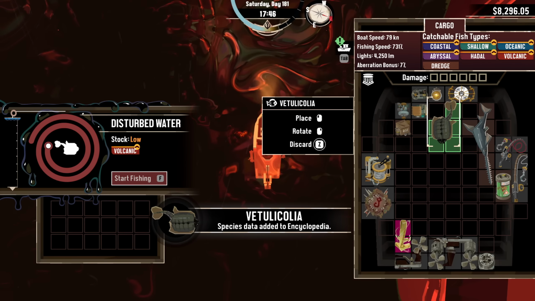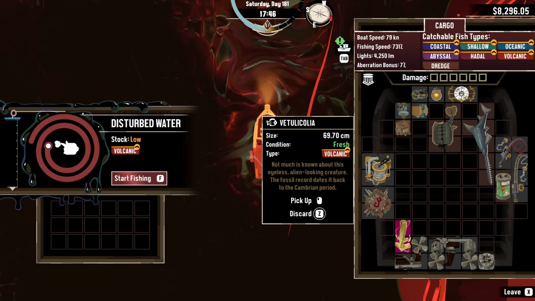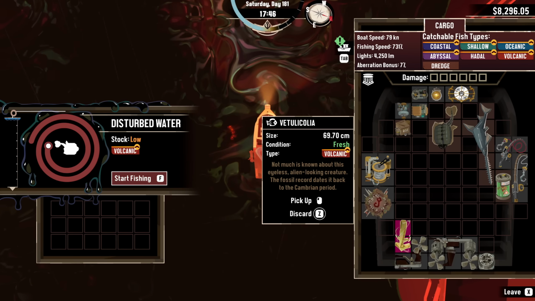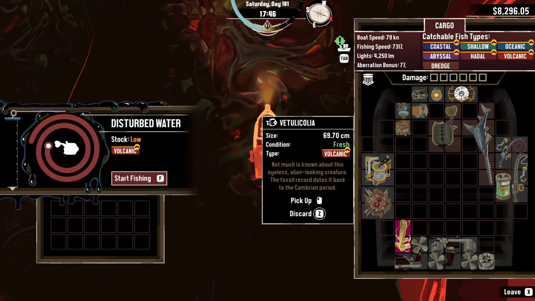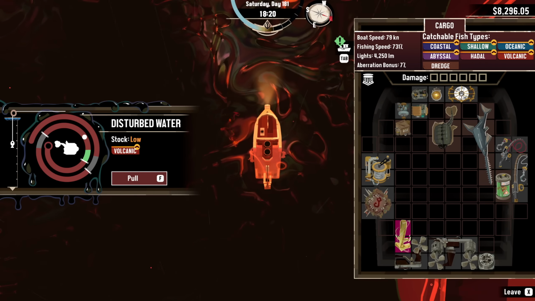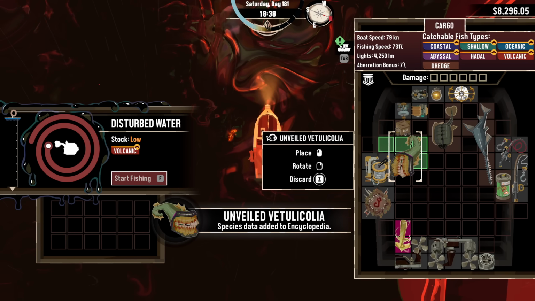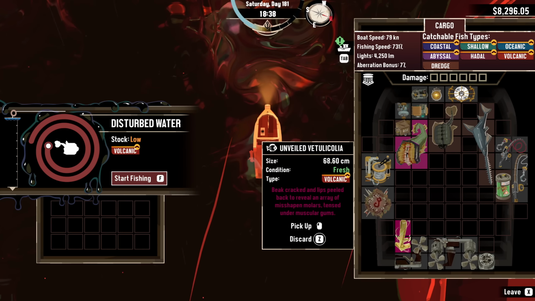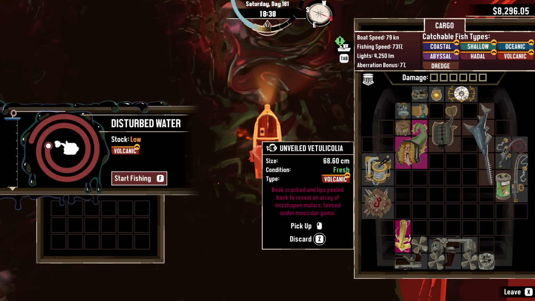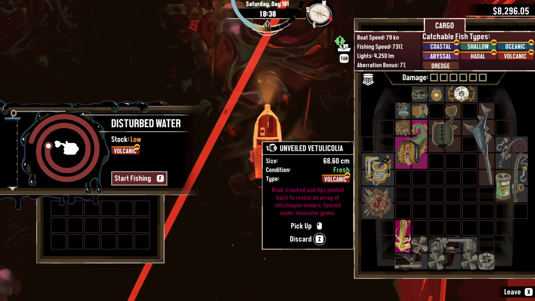What are you, sir? The Tulicalia. Not much is known about this eyeless, alien-looking creature. The fossil record dates it back to the Cambrian period. These things are so, so cool. One of you guys in the comments told me about the Tully monster that we caught. That's the best way I can describe it, remembering the name. And yeah, fascinating to see that pretty much all of these are real things.